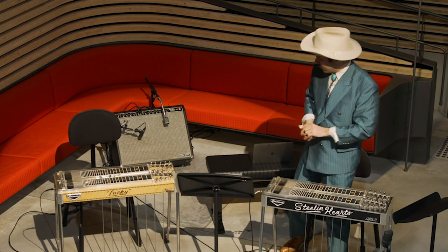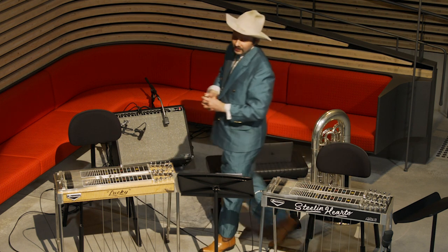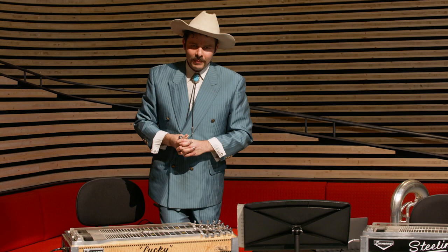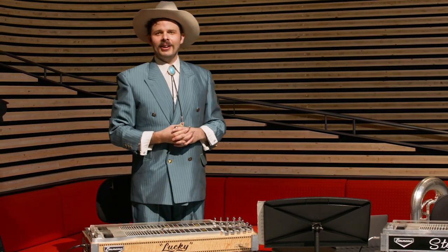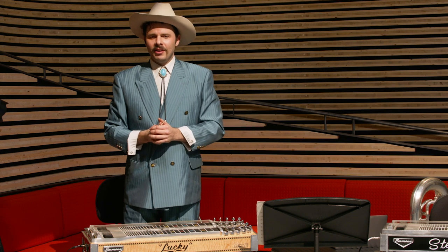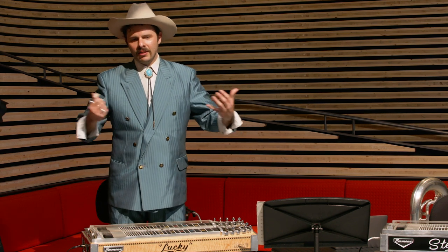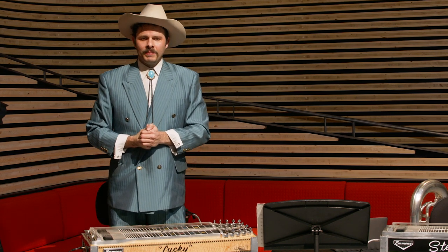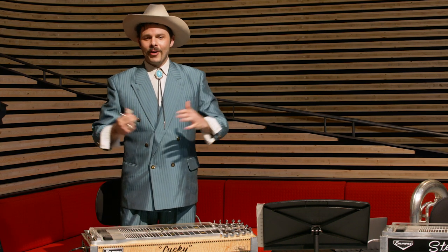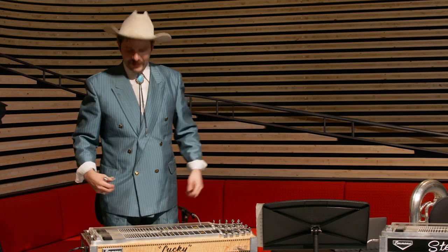Now, the last work I'll be playing tonight is a piece that I composed, which was inspired by where I live, Chippendale, and just kind of what happens in the area, the lights, the nightlife, the culture, the museums, and I titled it In a Western Night, and it's just kind of my homage to Chippendale, where I live.